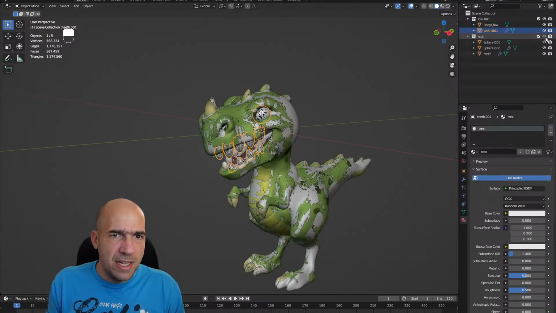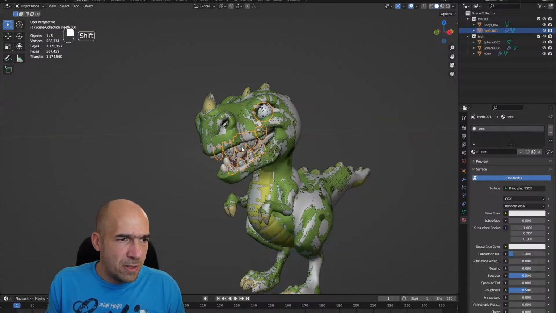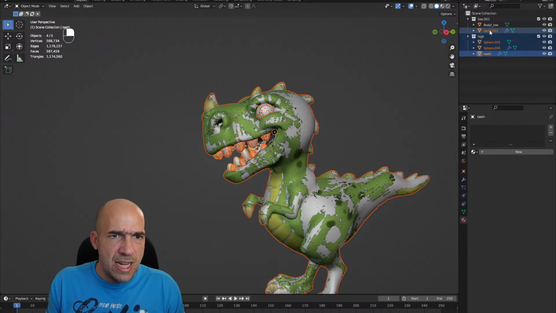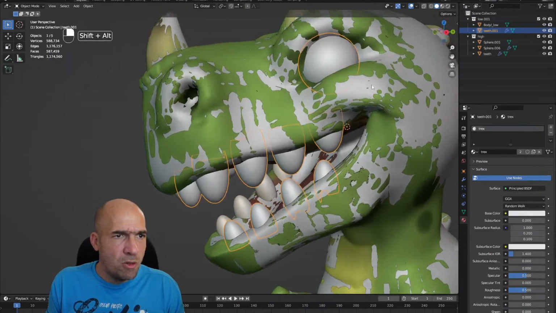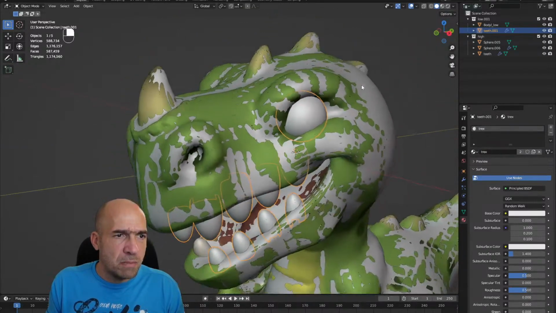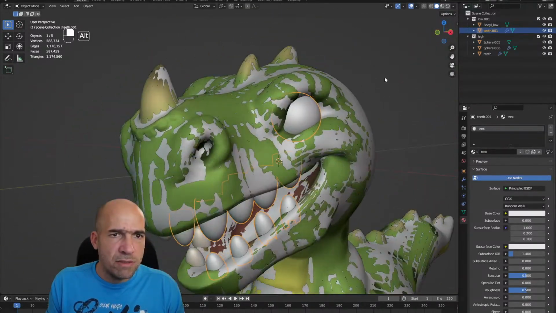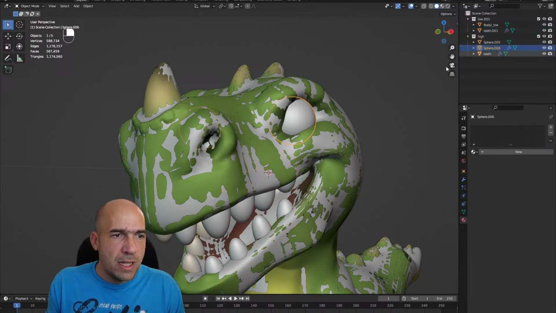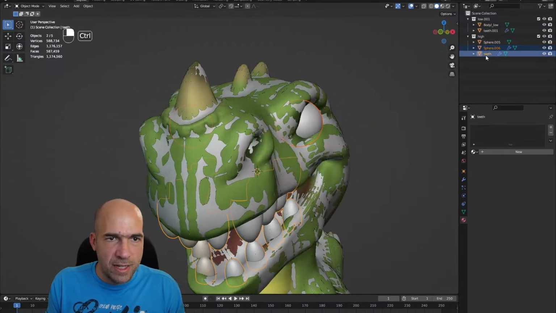I will get the teeth and also those teeth. So I will try to get the teeth and the eyes. But where are the low poly eyes? I cannot see them. Interesting enough. Huh. We have deleted them probably. Those are the low poly. Teeth and eyes, they are in the same object in the low poly. In the high poly, they are not. So we have, okay, like this.